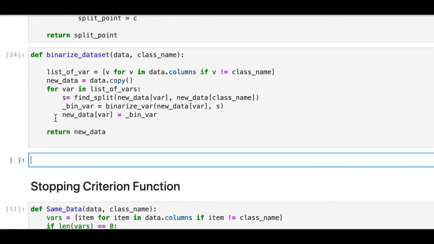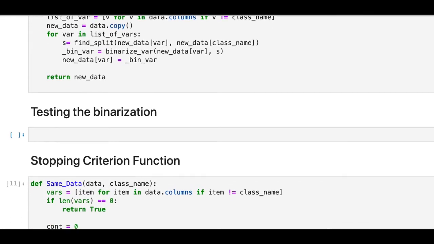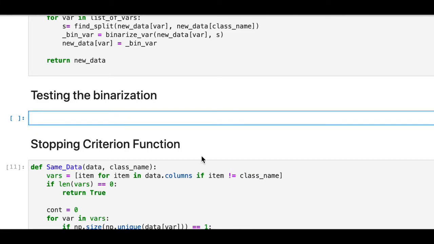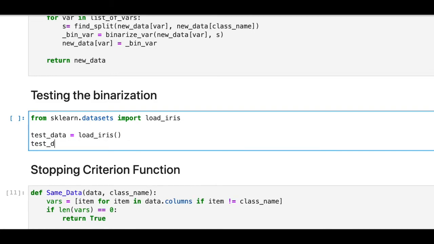Cool. So let's test the binarization. So let's use some continuous data that we can get from any of the libraries. Let's use the famous Iris database. Let's create a data frame.